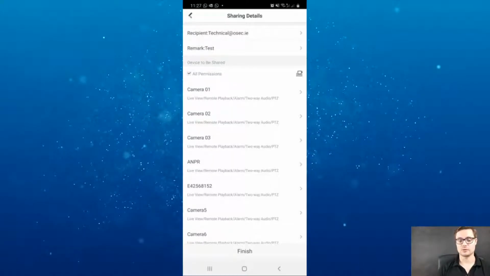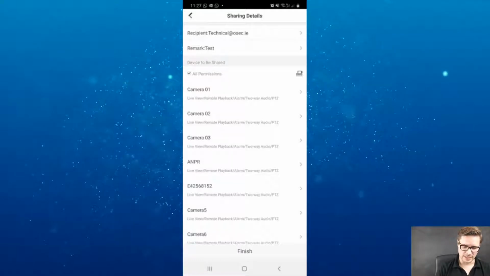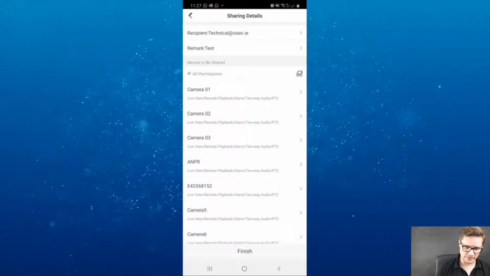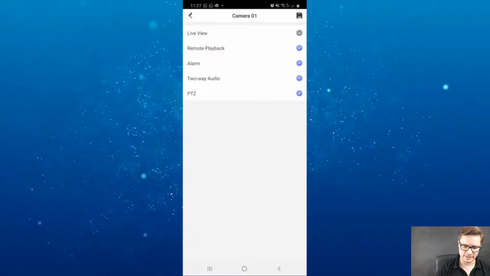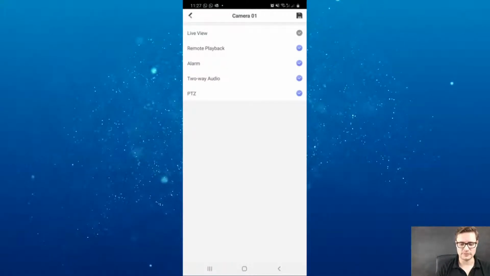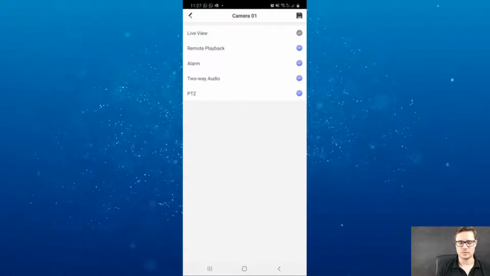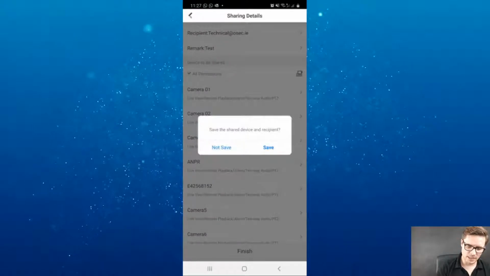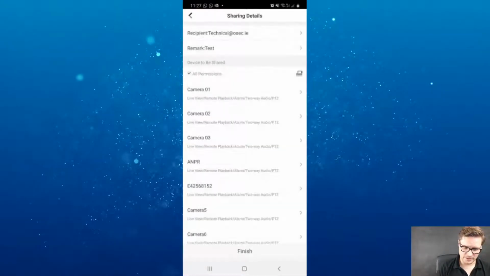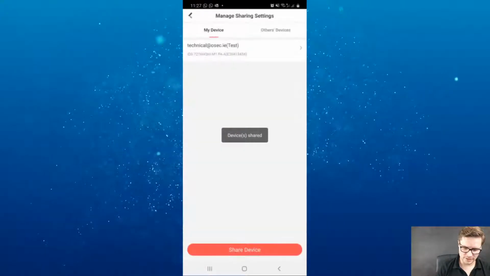So you're giving full control of this device. You can tick the box for all the permissions, or you can choose exact details. You can give it only live view if you like, without any playback, without any access to the alarm if you need to. So yeah, I'll just save that and finish.